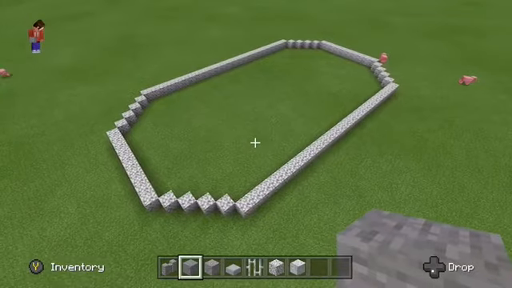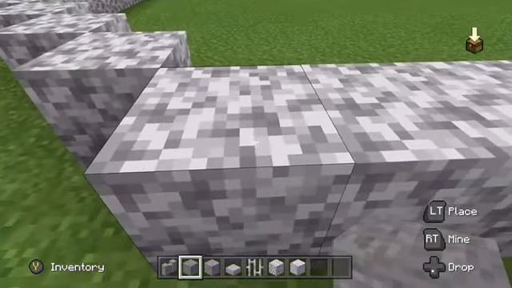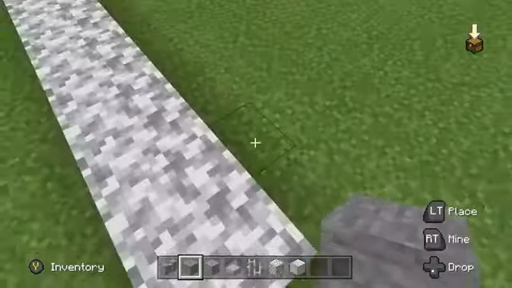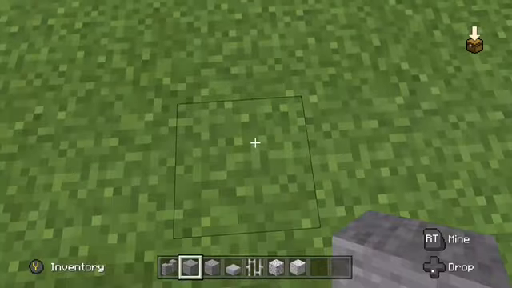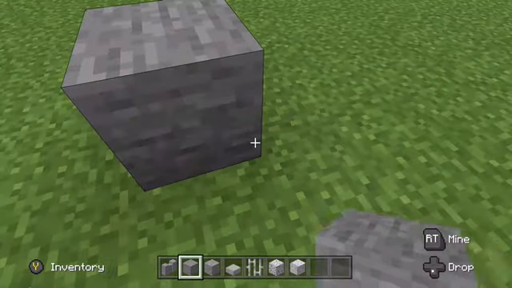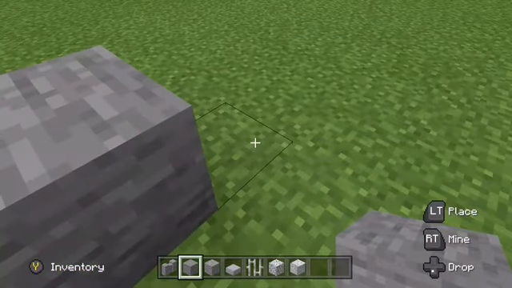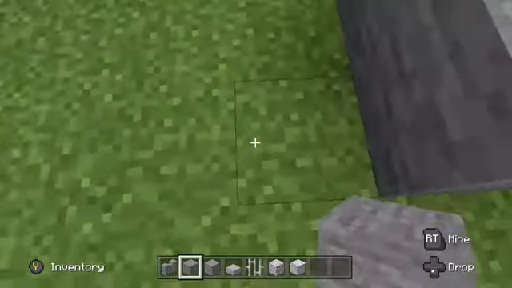Alright, so now you're going to want to grab your stone and go to this block right here. It is the corner block of the long side. You're going to want to leave a 4 block gap, and place a block right there. And then place one block to its right, and it should line up with that diagonal block right there.